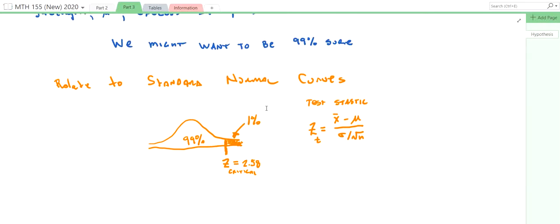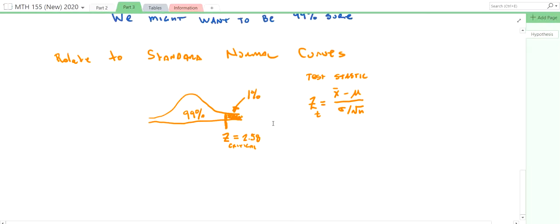So in this situation then, the way we relate these things to a normal curve is we use the z statistic, and we set ourselves up a test statistic here. Circle it. This z statistic. And we calculate this value based on the information from the sample set and from the population that goes into this. And one of two things can happen.